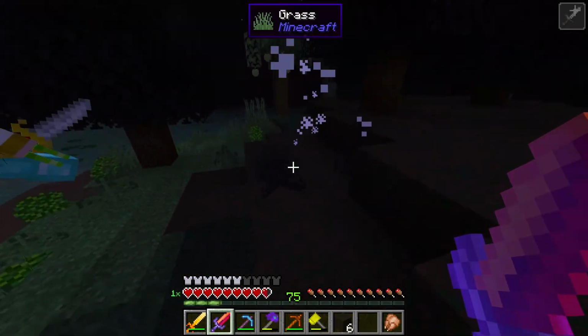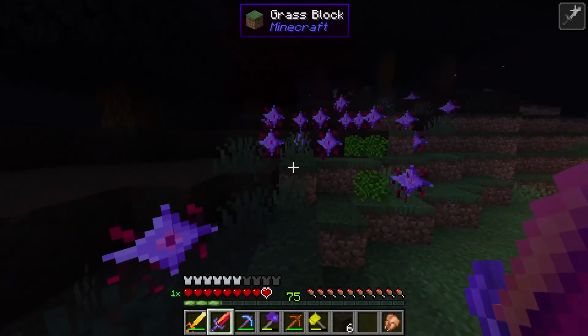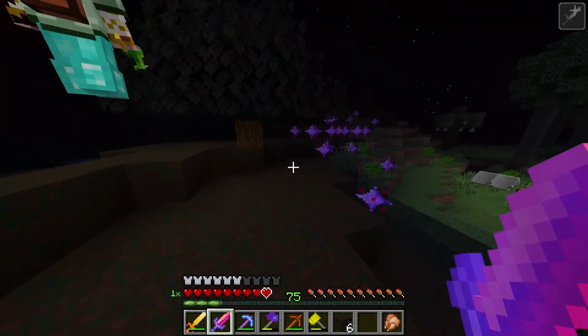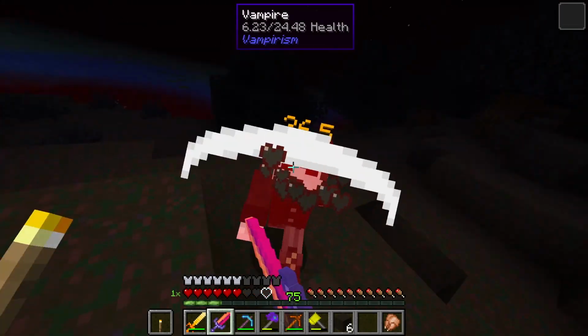Get anything good? No. Oh, I can't see it. I've got my Inferium Essence or something. Oh, that's good. It's very dark in here. Can I have a torch? Just one? What's that? Oh, it's a vampire. There's a legit vampire here.